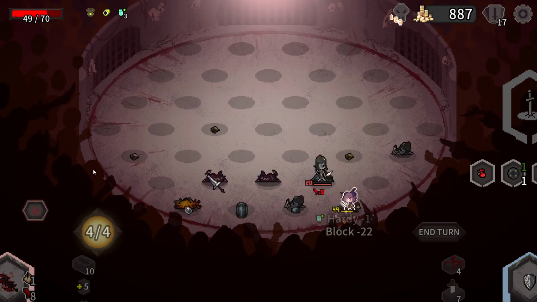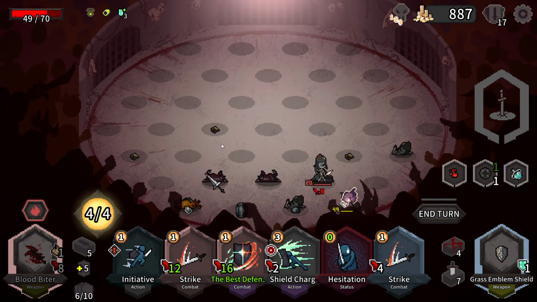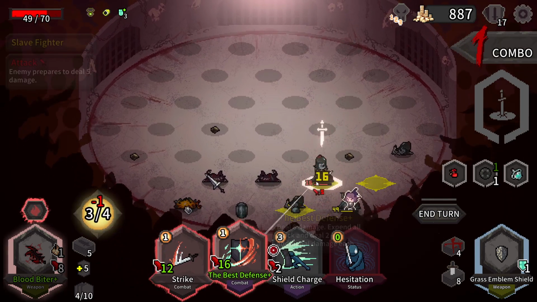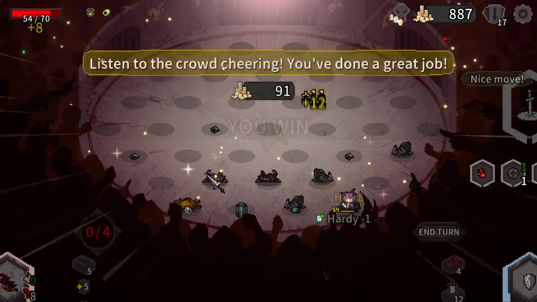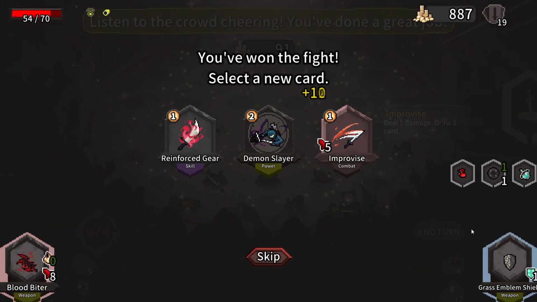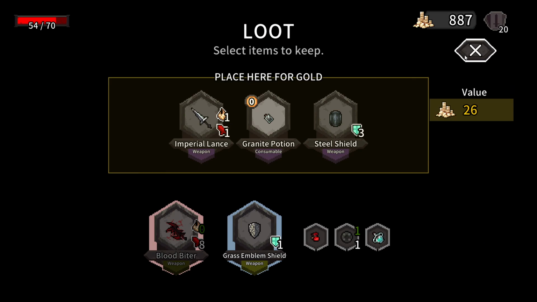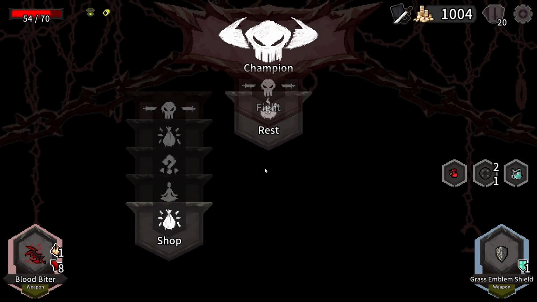I'm gonna try to kill with best defense so that I can life steal off it. I guess technically that's what I did, but yeah. I'll go reinforce gear. That means more life steal and more counter.